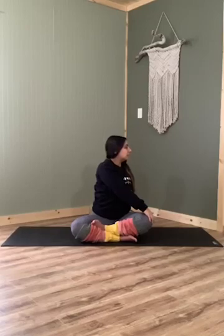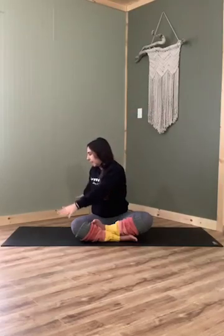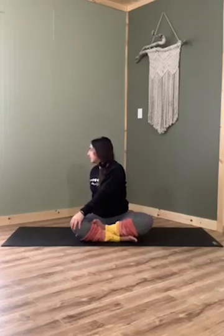Take a big inhale, sit up nice and tall, and on your exhale, twist and gaze over your right shoulder. On your next inhale, come back through center, rise the arms high to the sky, gaze towards the thumbs. On the exhale, twist to the left, right hand to the left knee, left hand behind you, tent the fingers. Use that hand as a kickstand.